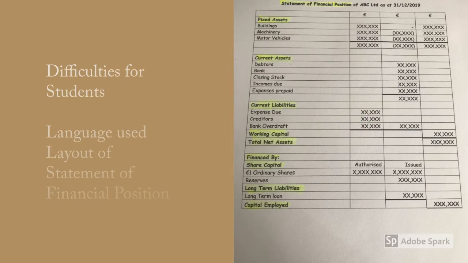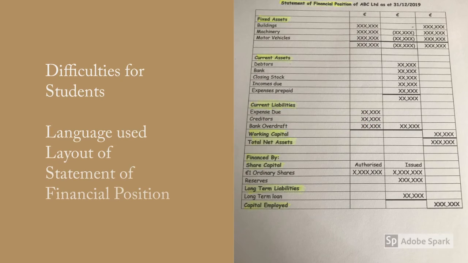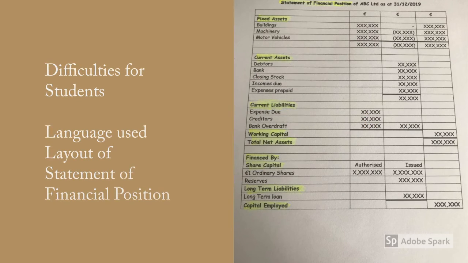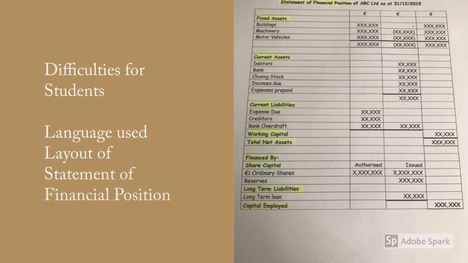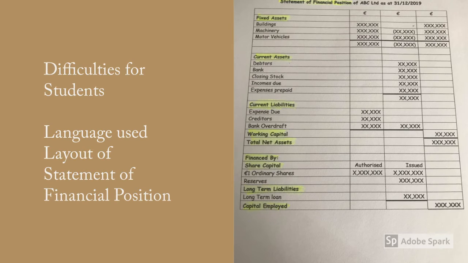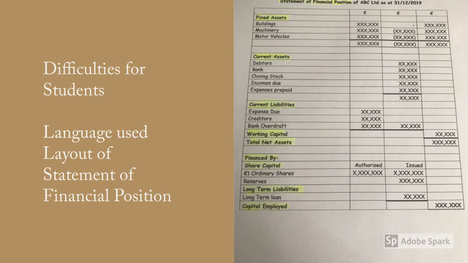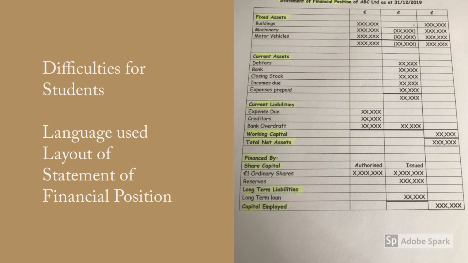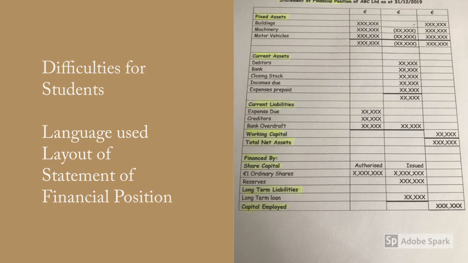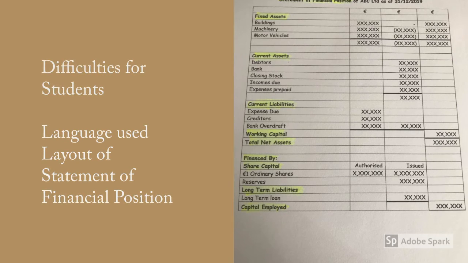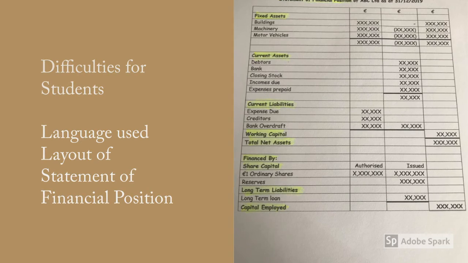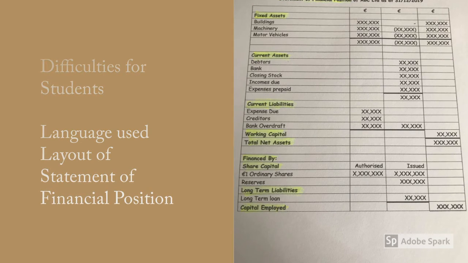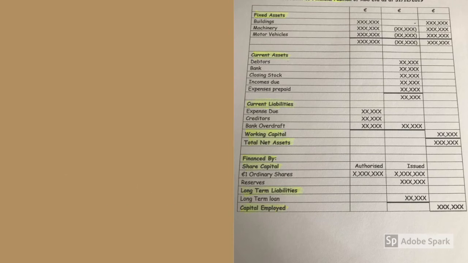So as mentioned previously, the main difficulties for students is the language and terminology used. So carriage inwards and carriage outwards would be some of the difficult wording for students to identify with, and the layout of the financial statement. So I would have it structured here as shown in the picture, that students can use as a guide, so when they are completing questions they can refer to this and see where everything should be listed and where they should be structured.